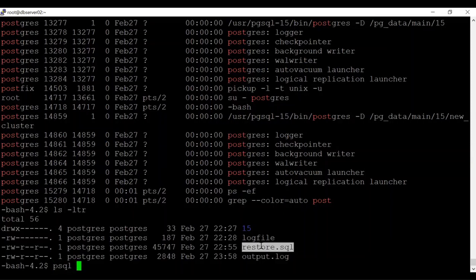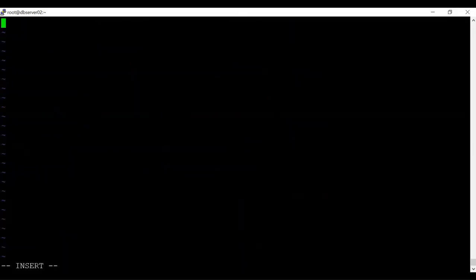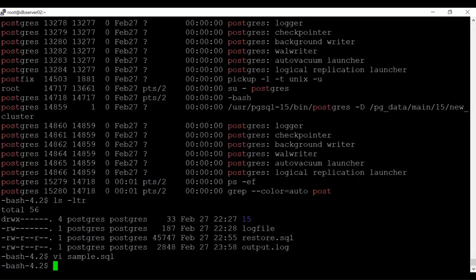For example, I'm just creating a sample .sql file. I want to create this particular script in a specific database, from the OS prompt itself.